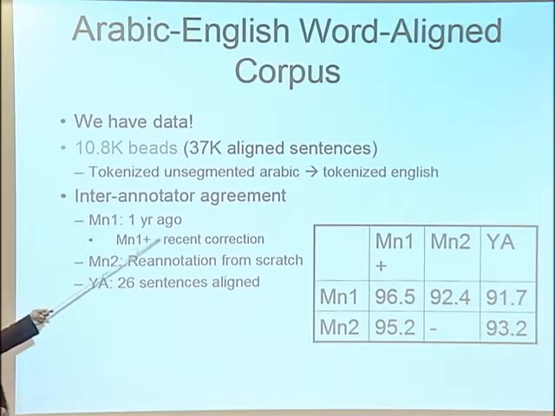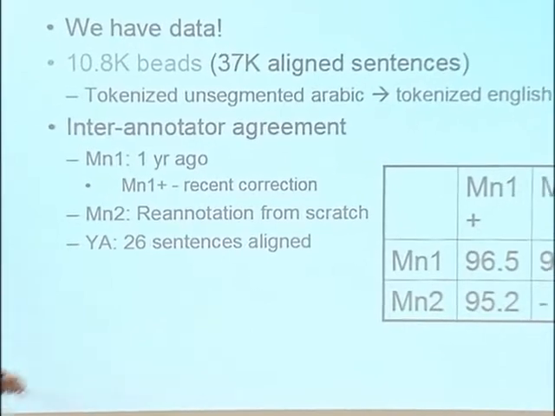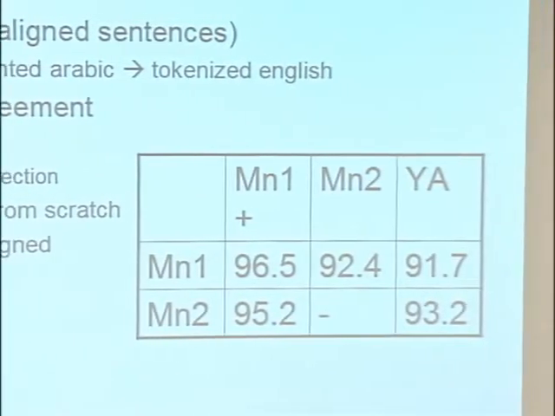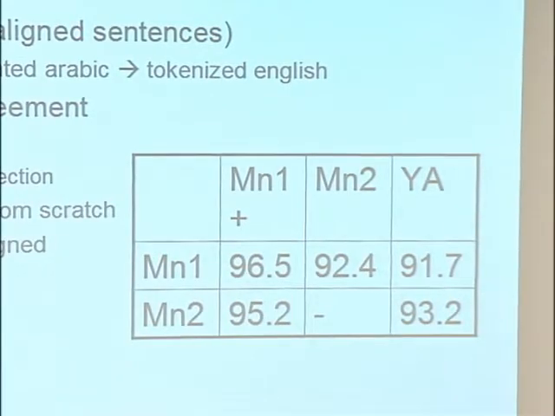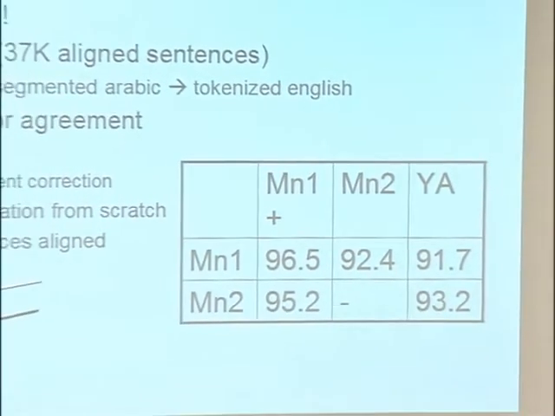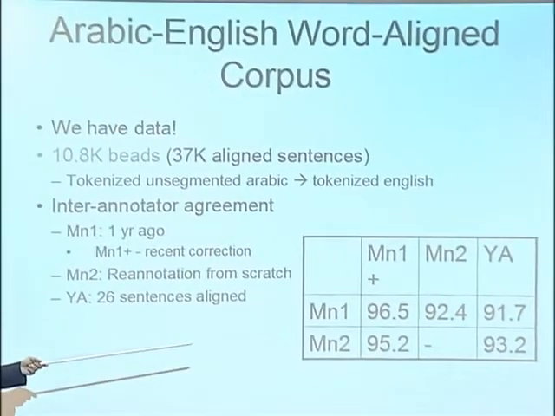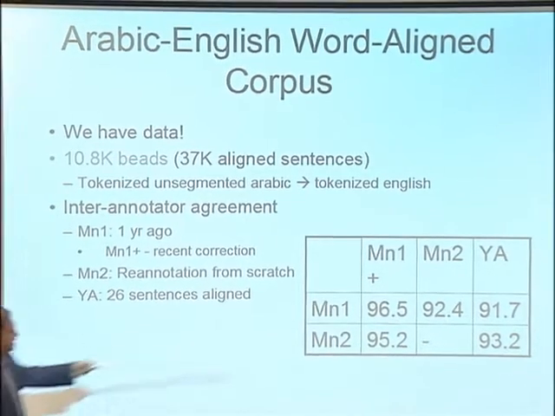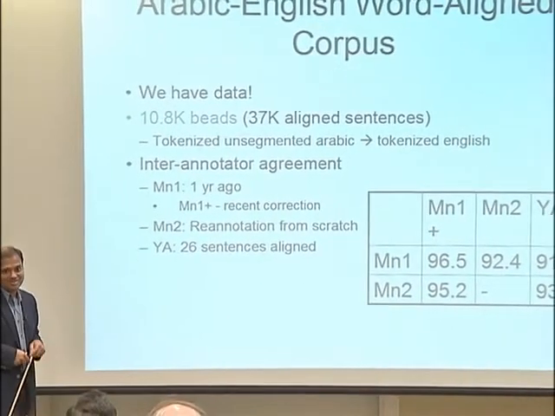Okay, so in terms of inter-annotator agreement, this was about 3 years back now. We had this annotator MN and another annotator YA. You can see that the task is, at least intra-annotator, in the mid to upper 90s, and inter-annotator, in the low 90s. Also, when MN2 does it, you can give him the task where a machine has aligned the two sentences, and then he's just doing correction. In that case, he gets very good intra-annotator agreement.